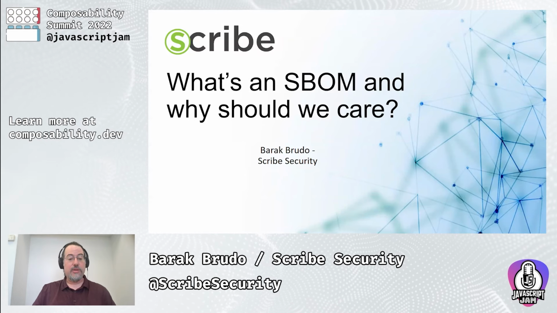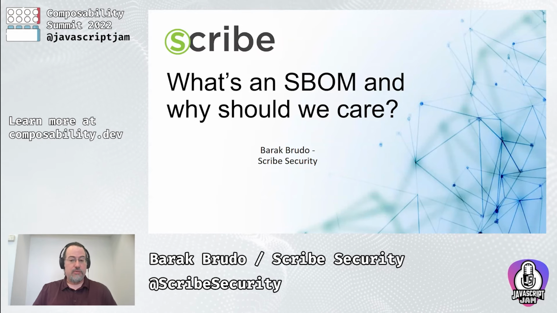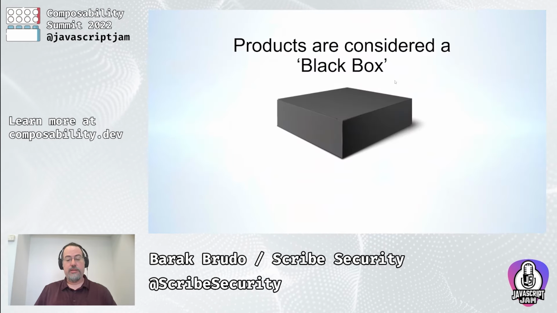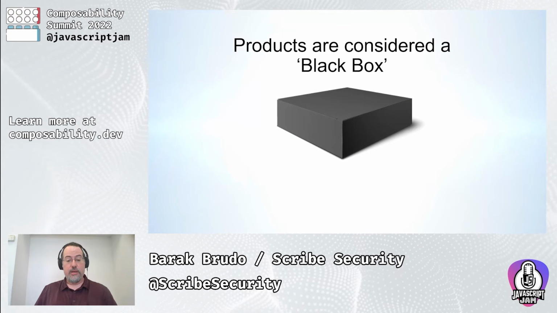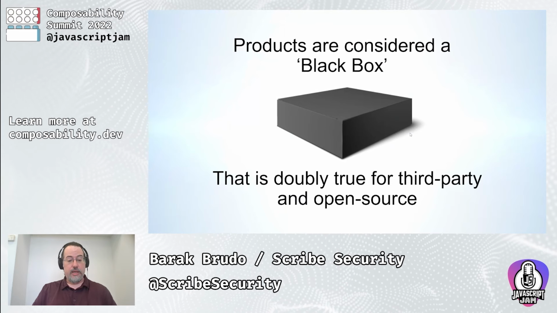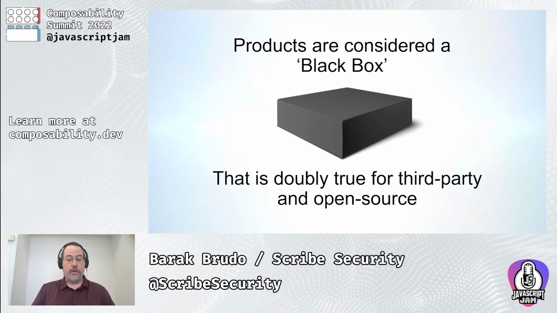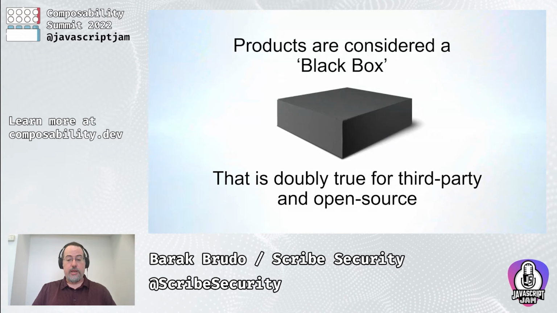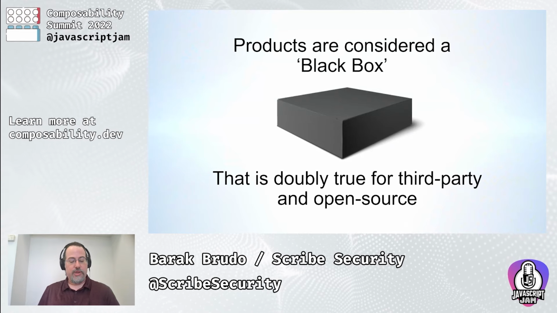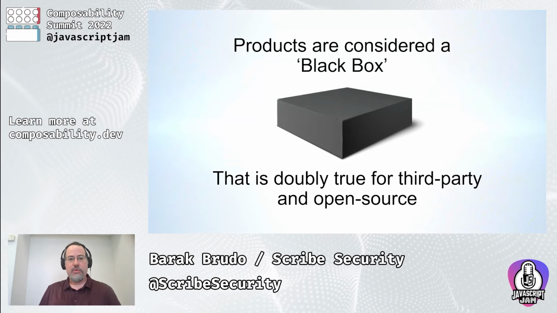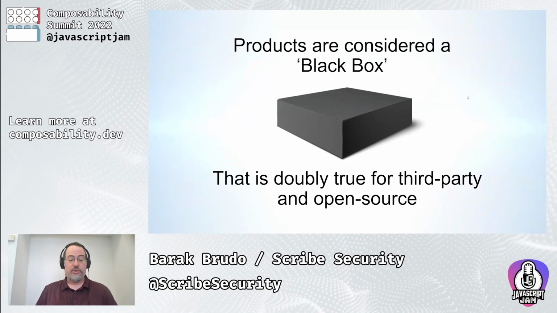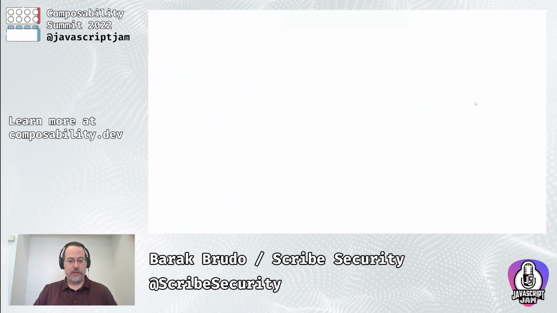And in today's lecture, I'm going to talk to you about what an SBOM is and why you should even care about it. These days, products are essentially considered a black box. You have no idea what's inside most of the things that you download or use on a daily basis. It is doubly true if you consider third party programs and open source packages. Open source packages, by their very name, are open, you can look at their code, but they have dependencies, and at some point, trying to look at everything that is included just becomes untenable, too large to even contemplate.